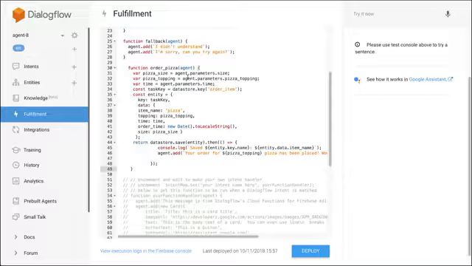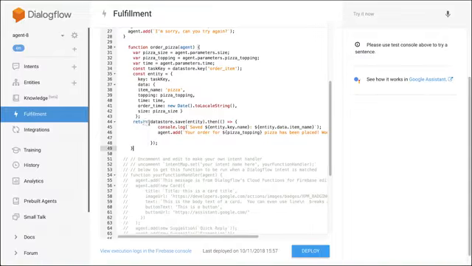So now we have the function order pizza, which defines variables for extracting the parameters from the user request. It creates a key to store in the database, and then it creates an entity. That entity will contain and hold the variables' values. The return of this function is an action of saving to Datastore the content of the entity that we created.